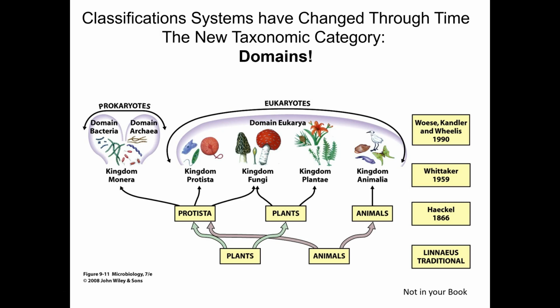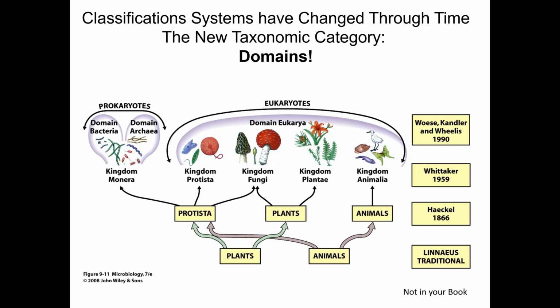So we go to 1959. Whittaker finally comes up with the 5-kingdom system, folks. This is the late 1950s. That's not that long ago, where we thought that fungi were still plants. So, in '59, we adopt Whittaker's 5-kingdom system. So now we got animals, plants, fungi, Protista, and now the bacteria, and technically archaeans, get their own group, the Monerans. So they're the prokaryotes. They're in their separate group.